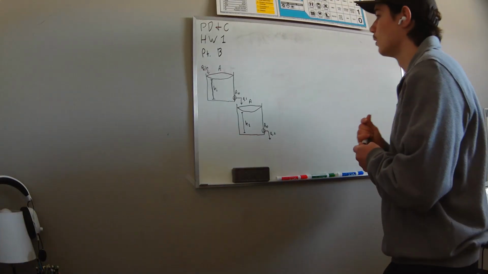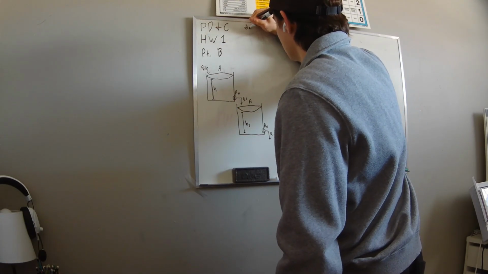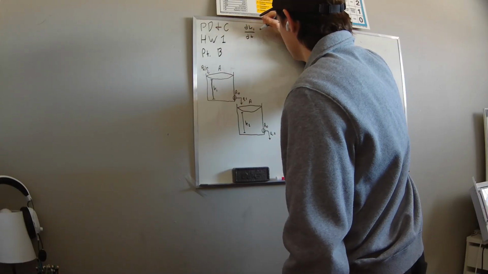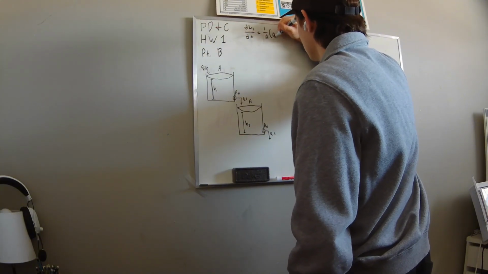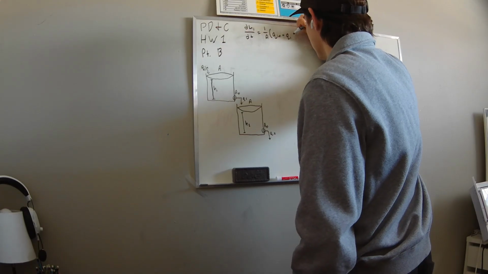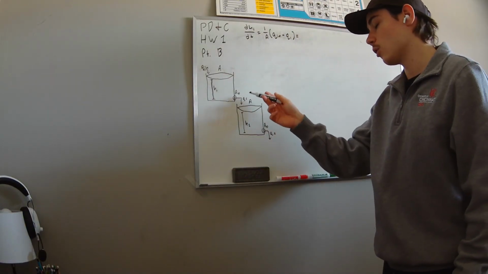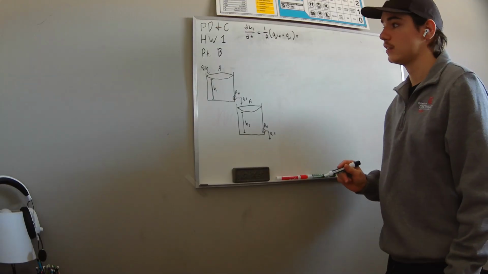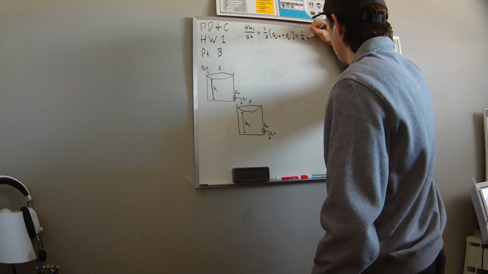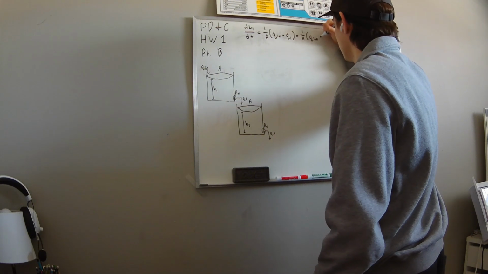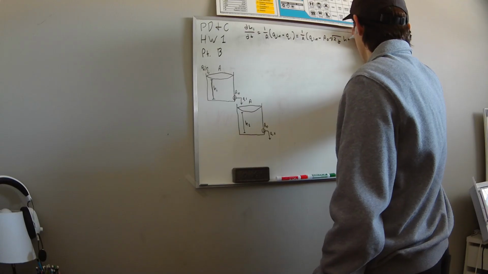Now, from here, I'm going to pull out those differential equations we figured out in part A. So dH1 dt equals 1 over A times Qin minus Q1. And as we previously figured out, our Q1 is actually just our drainage hole area times the square root of 2g times H1 to the 1/2. So we can go ahead and sub that in. Say that 1 over A times Qin minus AO square root 2g H1 to the 1/2.